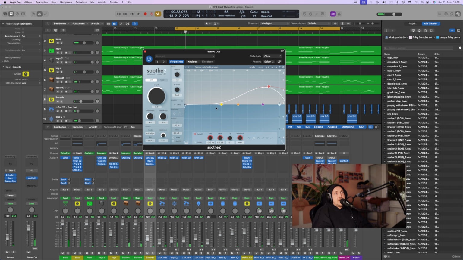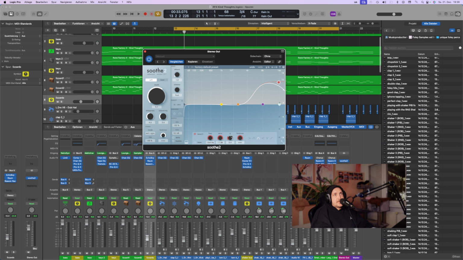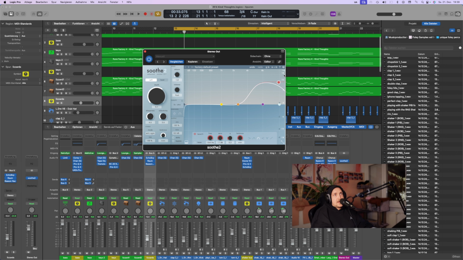I have usually something like this, that the higher you go with this EQ dot, the more reduction will happen if something is harsh or unpleasant. And for me, it's super important to get this high end super smooth.